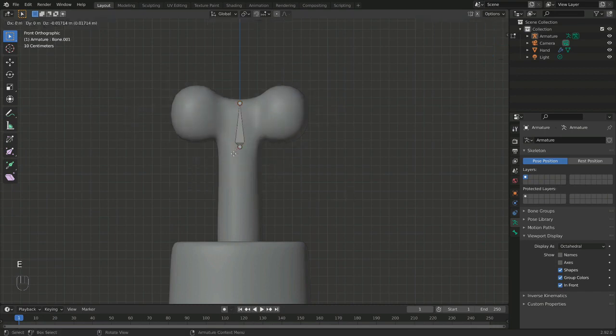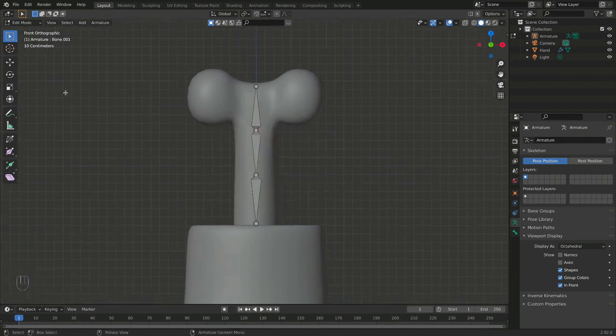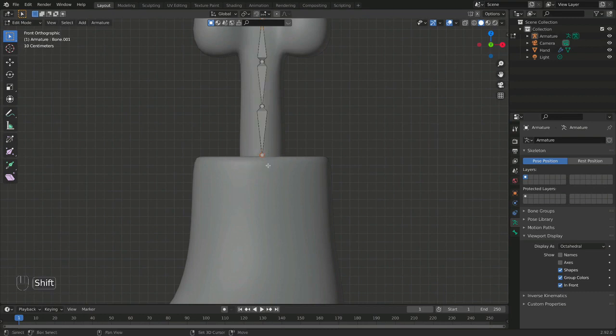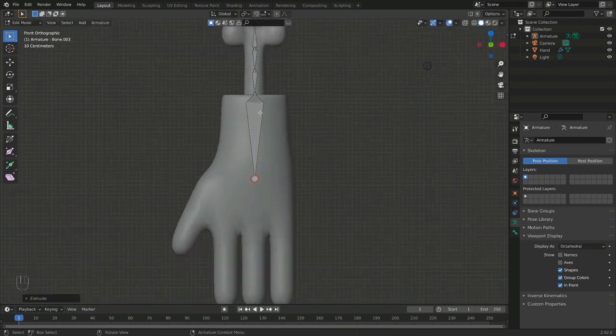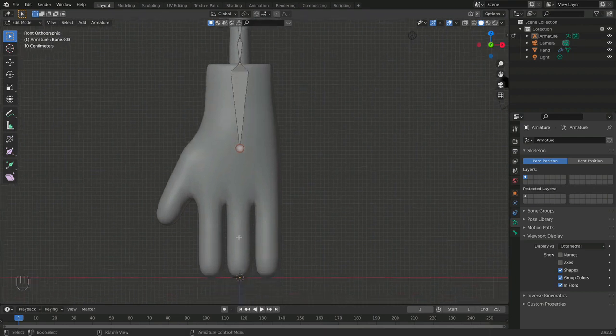Now I'm going to grab the tail here and press E, and here you can see that we have a single bone, which means that we are able to extrude bones from other bones as well. Let's press E once again, and now this bone will control this part here, and this bone will control this part here. So I will have a little more control over how this backbone of our mesh will behave later on once we want to animate it. Now I'm going to grab this head and press E and make one huge bone here. Basically this bone will control this area here, and now we need bones for the fingers as well.